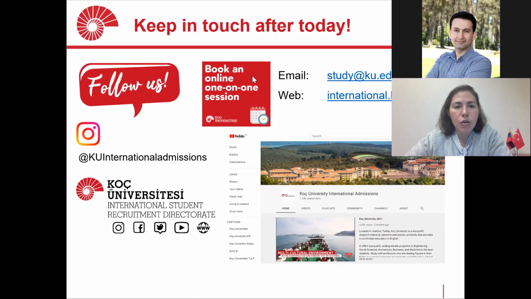There's a question: what percentage of Koç University students have scholarships? Well, the overall percentage is 70% when we also look at domestic Turkish students who are placed in the university through the National University Entrance Exam. In terms of international students, the percentage is lower, about 60%. Koç University is quite unique in that regard, in that it provides a lot of scholarships, because the profile of students that we receive applications from is very high. This deserves to be rewarded, and it's an investment in the future of our university.